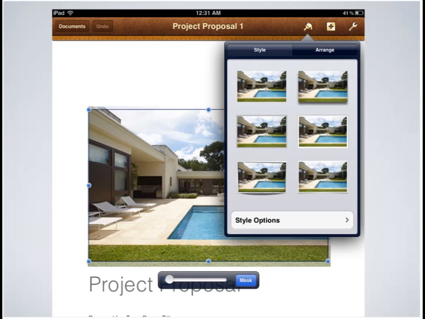If you can look at it pretty closely, each of the 6 photos there, you have different styles. Some of them have a white border, some of them are shaded, some of them are recessed. So this is basically where you can come in and modify or apply a style to the photo or the graphic that you've placed in your document. Let's go ahead and go to the next slide.